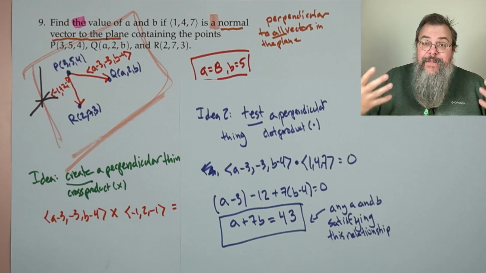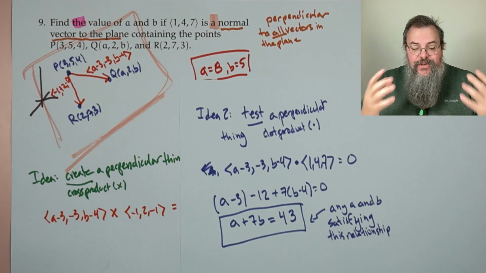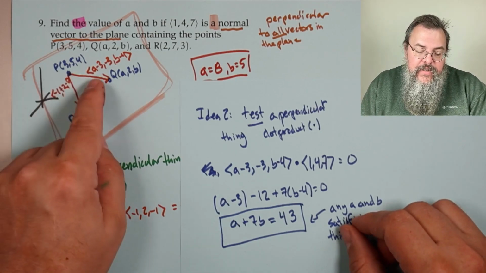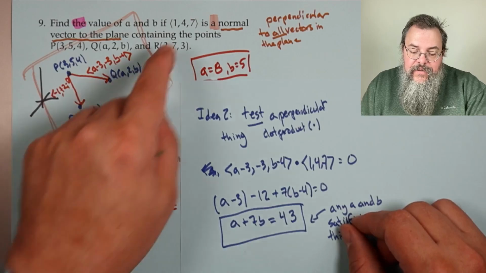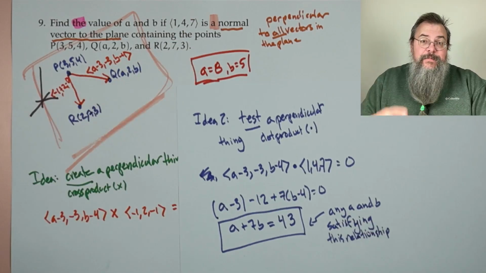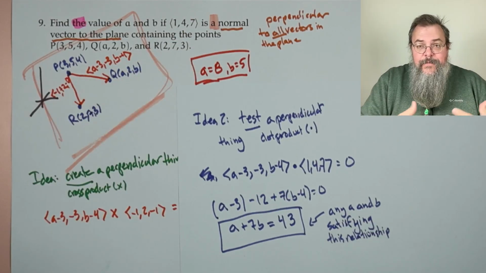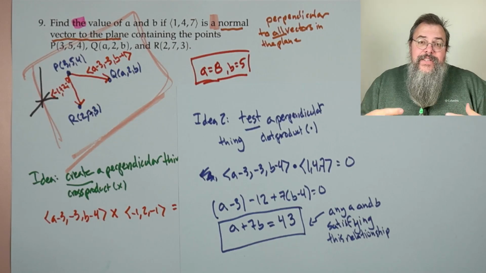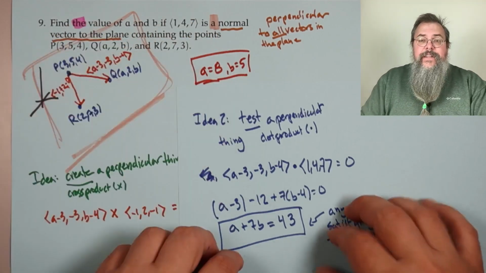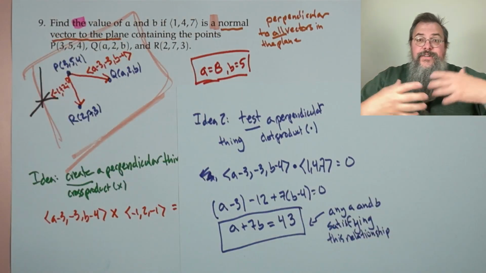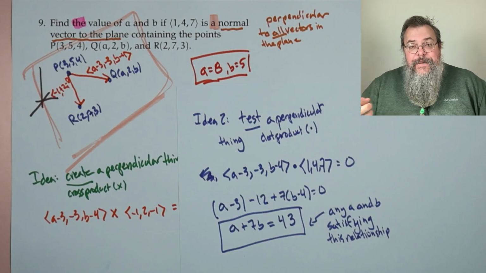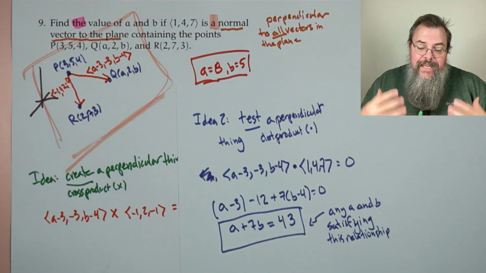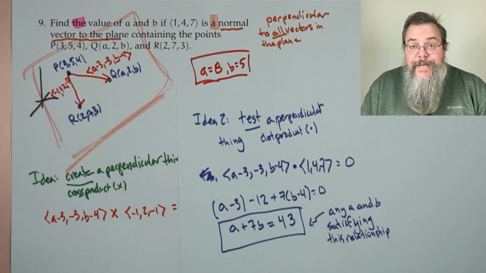The thing is that they had meant to ask a different problem, but they added this extra layer. They had meant to say, hey, we want to have that the cross product of these two vectors is the vector 1, 4, 7. If you state the problem like that, then the way we did it in the first iteration is correct. However, if you're asking the problem in this format, where you add this extra layer, it's like, oh, well, this is a normal vector to a plane. It turns out that there are infinitely many correct values for a and b. And again, any a and b that satisfies this is a point that is in that plane.